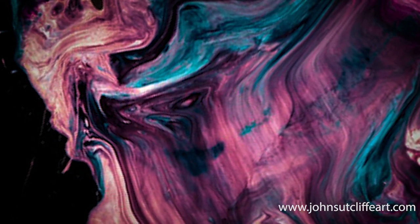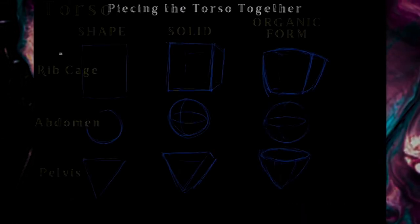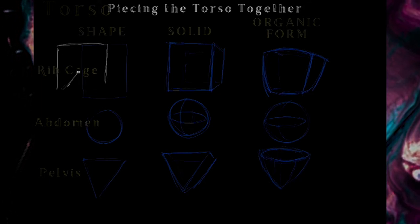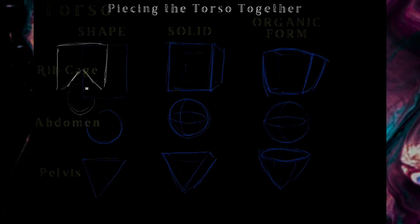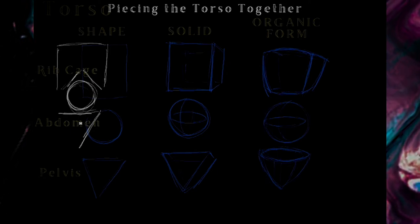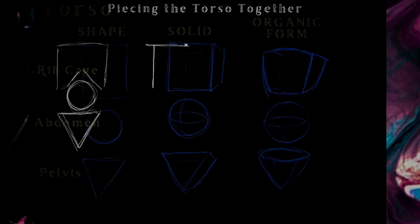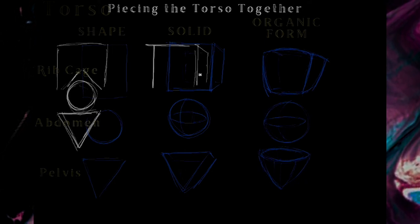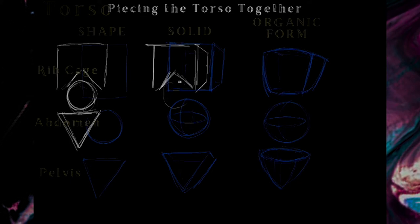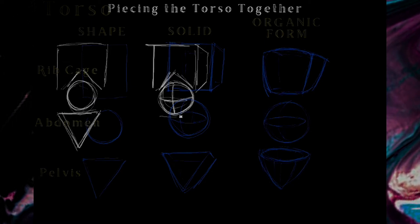Now, how we piece these things together is we'll just do it with the flat forms to start with. And what we do is we cut a little V shape into the rib cage. If you imagine that underneath the rib cage, the abdomen and the pelvic area fit snugly up to one another and up into the rib cage. This is a solid version. So just again, making sure that we've got a three-dimensional view, and also a three-dimensional view of the area where the rib cage tapers upwards, and so we can fit the abdomen up into it, and then the V shape of the pelvis.